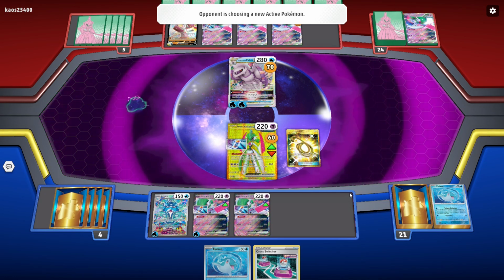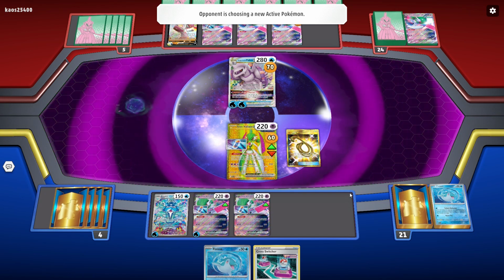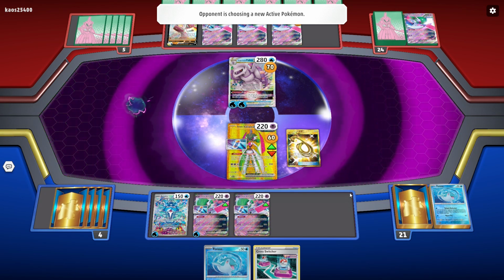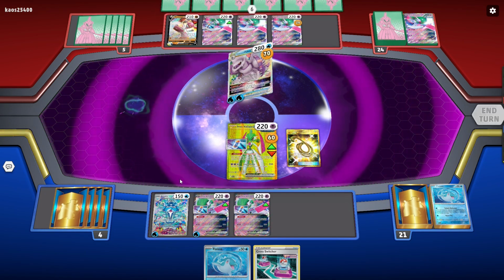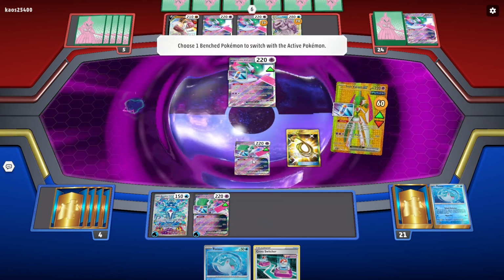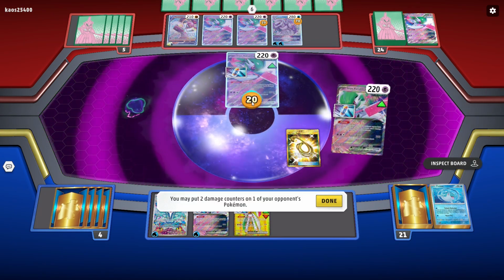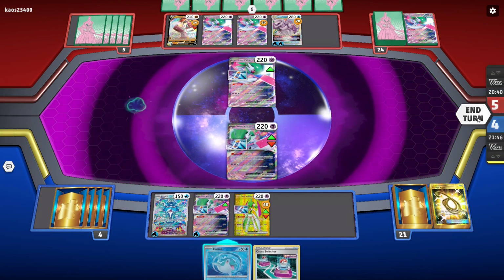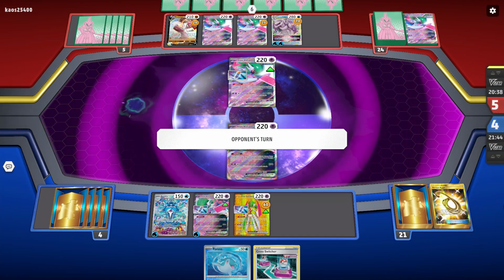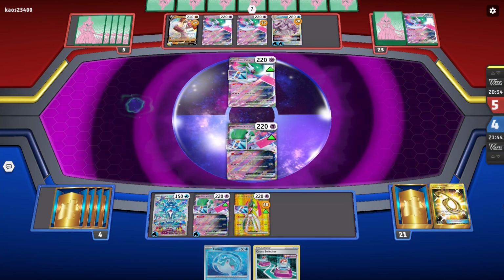As soon as he decides what he's gonna switch into. I mean, it doesn't really matter what he switches into. He should switch into the one with the free retreat cost, I reckon. Yeah, there he goes. And I will put damage on that one. Or that one. It doesn't really matter. Last minute, I changed my mind. I don't even remember what I did.